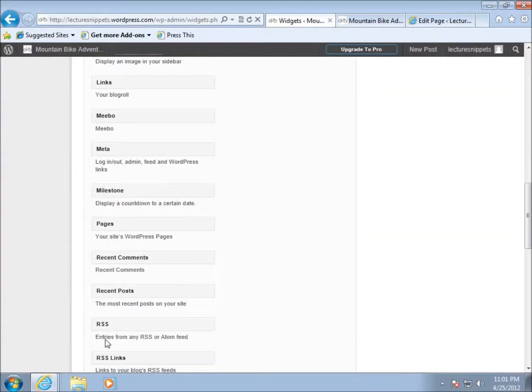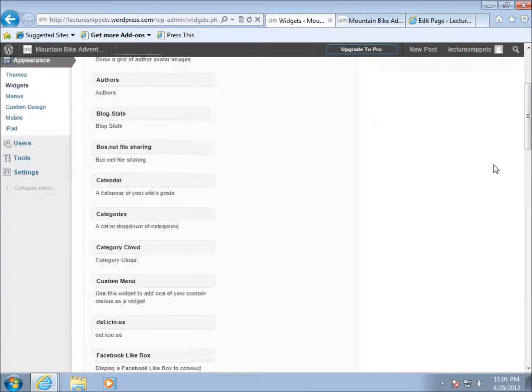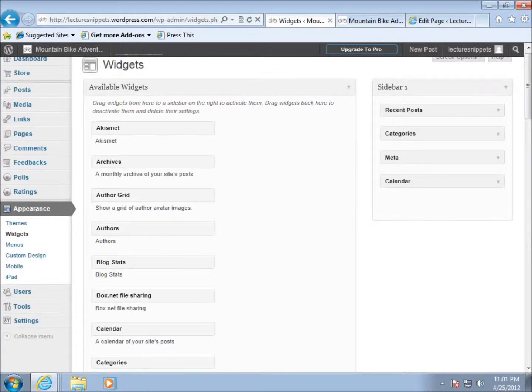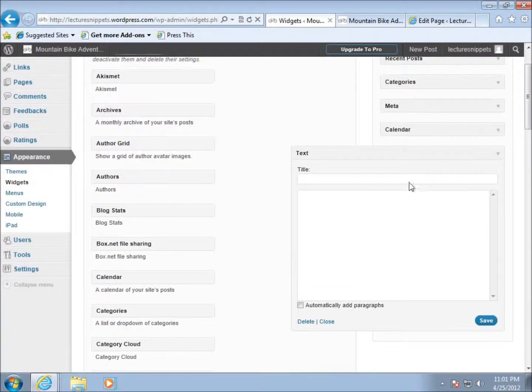Since my resolution isn't the best, I'm going to have to drag it up here, see if I can get it up to the top and let go. Okay, I've got it dropped off there on my sidebar, and you can see that it opens up and allows me to paste in any text that I want. I have the option for a title if I wanted to call it something. Maybe I did want to paste in some advertising information. I could do ads or anything like that. And then in this area here, I can type in any HTML code or just even plain text that I want to appear and save that on my sidebar.